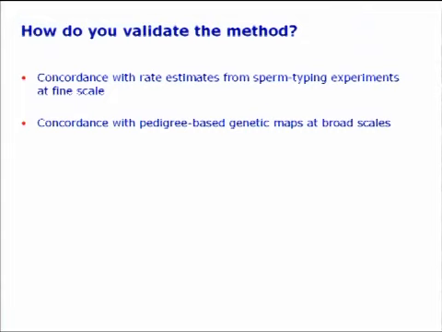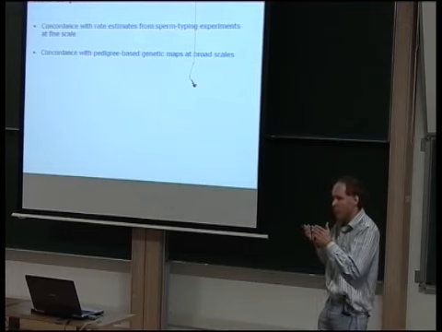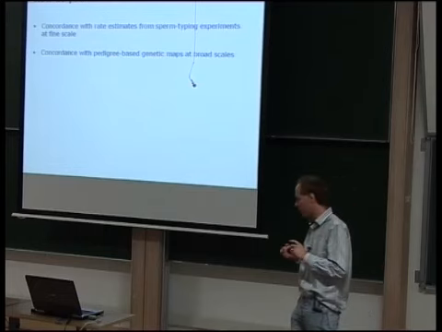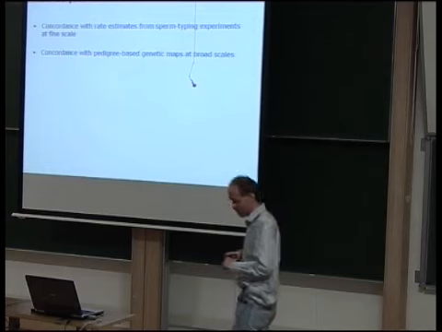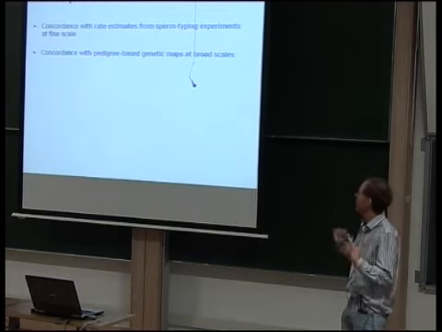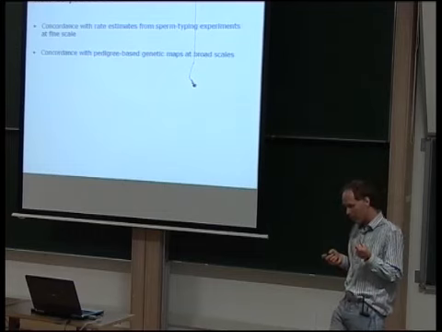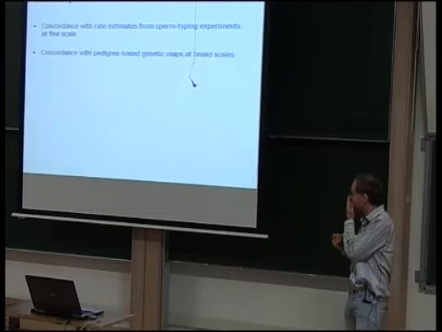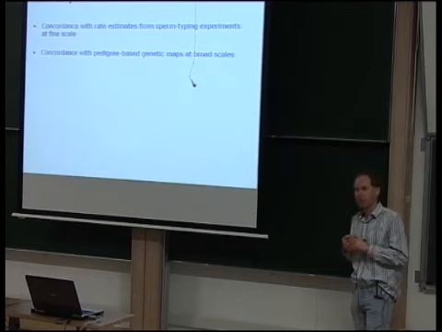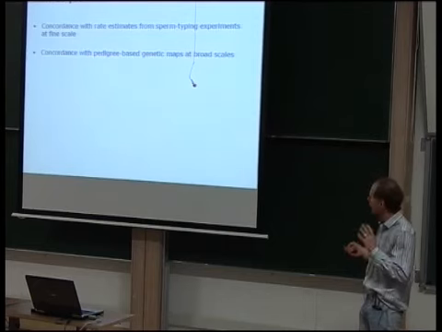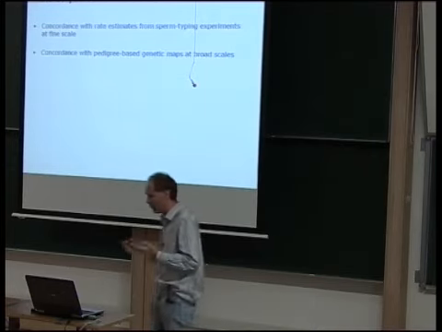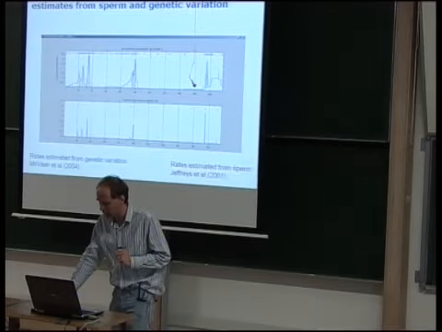We can also look at concordance with genetic maps estimated not at the very fine scale but a very broad scale, and in particular the genetic maps that people like Decode or Genethon or the Marshfield genetic map, those very large scale pedigree-based maps give resolution about variation in the recombination rate at the megabase kind of scale, and we see R-squares about 0.95 between our estimates at that scale, smoothed to that scale, and these pedigree maps. So we believe that the results that we get out of this are sensible.